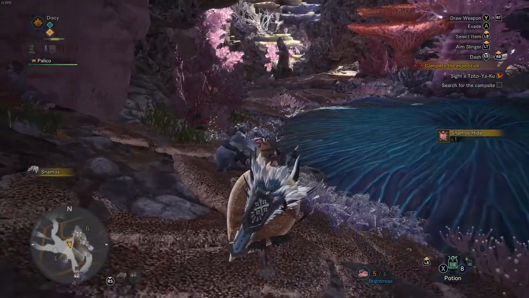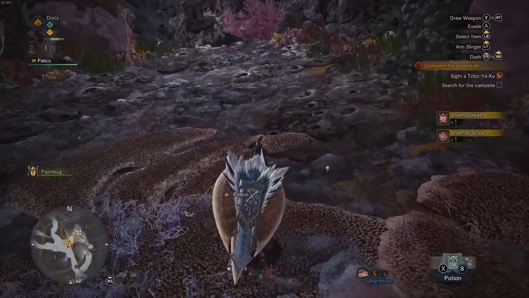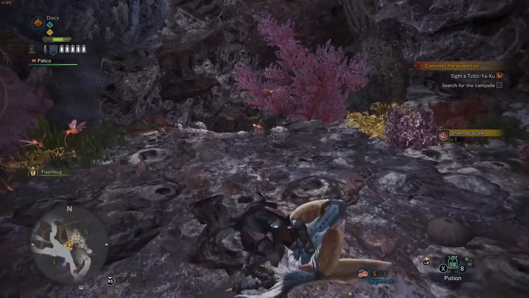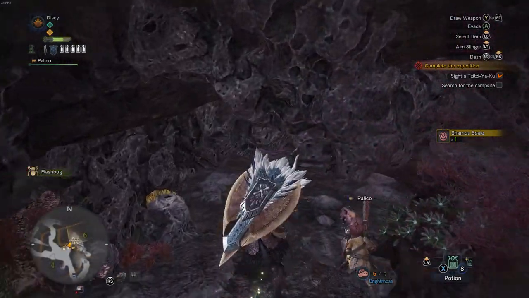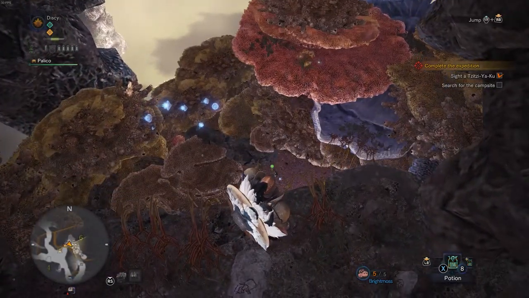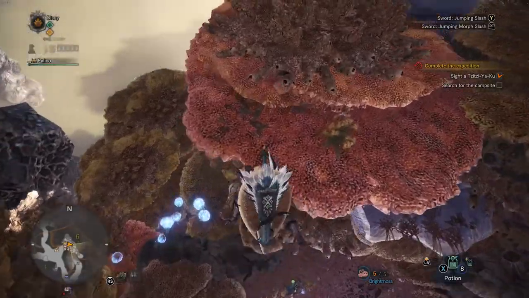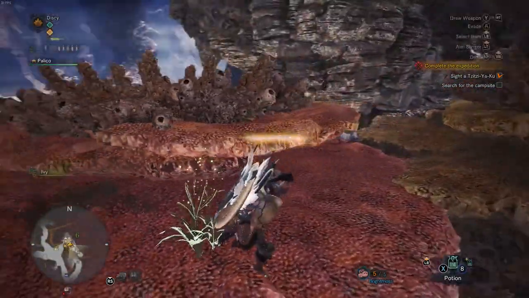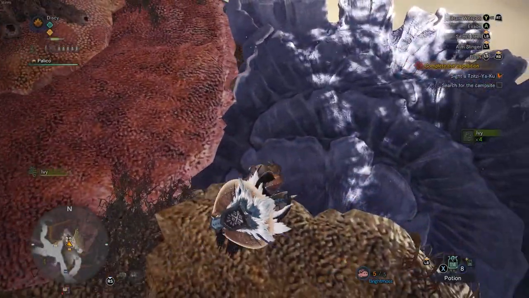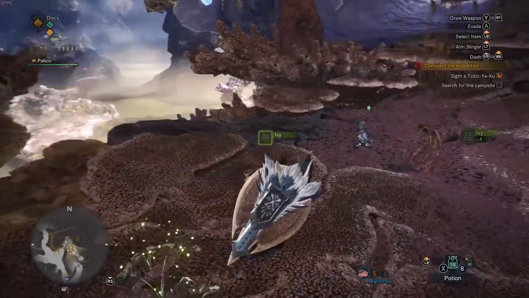Might as well loot these guys. They look similar to the Jagras. Let me just put those charges in ahead of time. Okay, where are we at? Who's this guy? Got a little palico here. Oh. Got ivy. Anything else here that I need? More ivy.